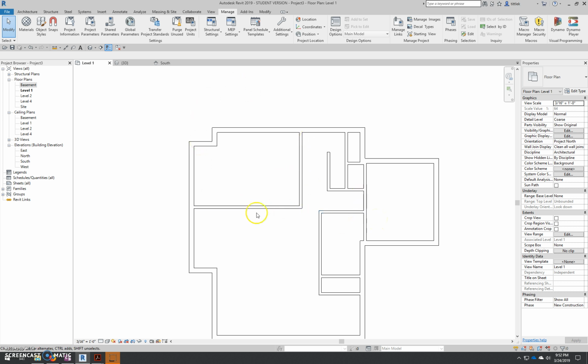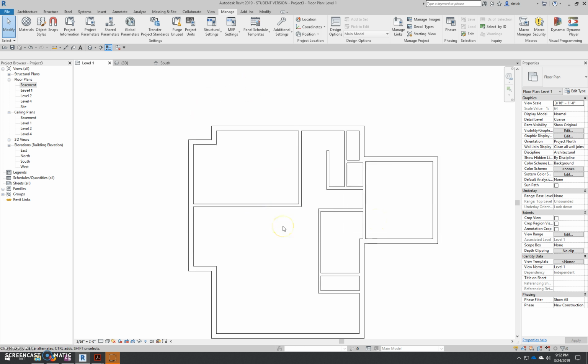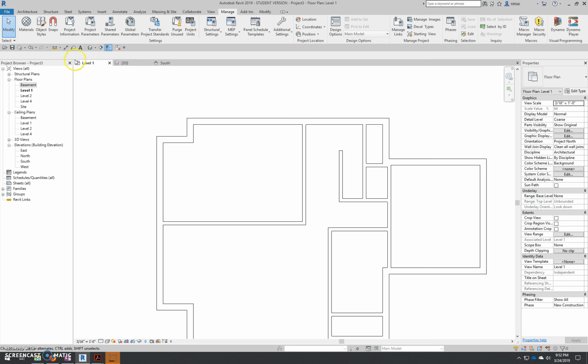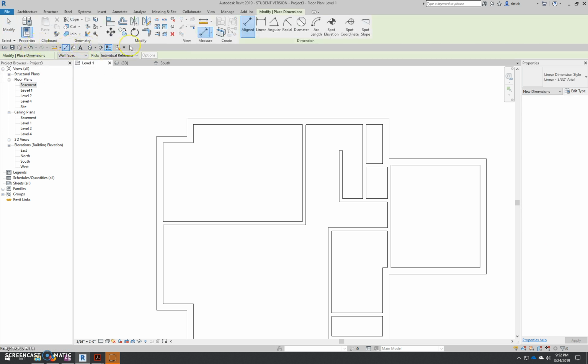So this is a little bit different in Revit. In AutoCAD, you tend not to dimension until the last step when everything's set, but in Revit, the dimensions change with the geometry, with the walls, so it makes sense to do that now. So we're going to hit that Align Dimension button on our Quick Access toolbar, and we are going again from wall faces, that's already set from previously. We're going to click from this wall to this wall, and then from this wall to this wall.